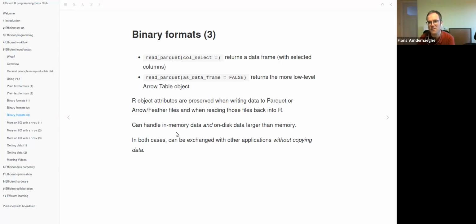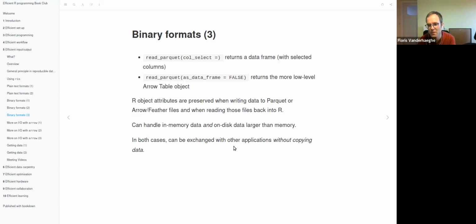Another interesting feature is that it can handle in-memory data, but also on-disk data that are larger than memory. So that means that it can make a connection to the on-disk data and apparently somehow approach it as if it were a database. In some respect, it is similar. Another interesting aspect is that the data can be exchanged with other applications without copying.